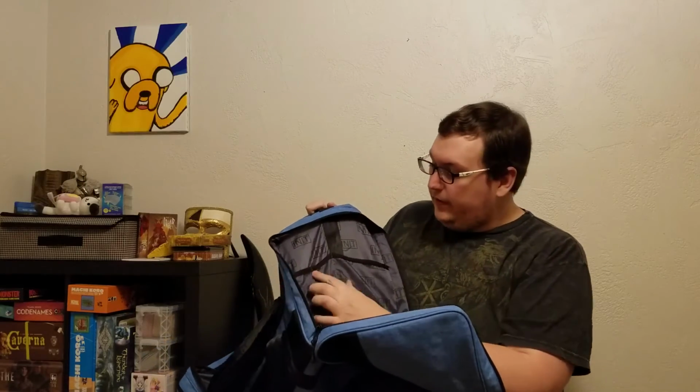So in here there's two little spots. You can put, again, like pencils or pens in either one of these little spots. You can see them. Hopefully the camera's getting that. So this is a divider. And then there's a large slot right here. And there's still room for things that when you close it, you can put stuff in here. You could put small games in here. Again, a game like Age of War would fit totally in here if I don't want to put it in the Gamefolio. So there's tons of carrying options.